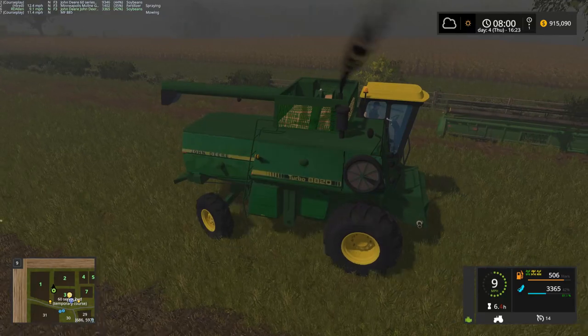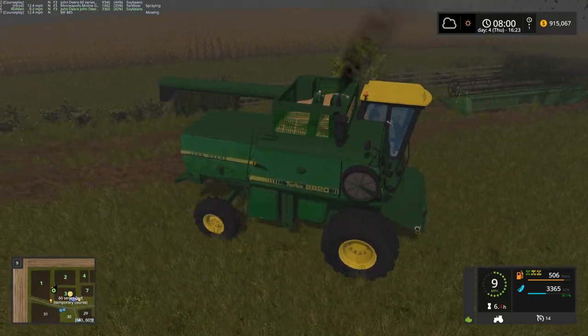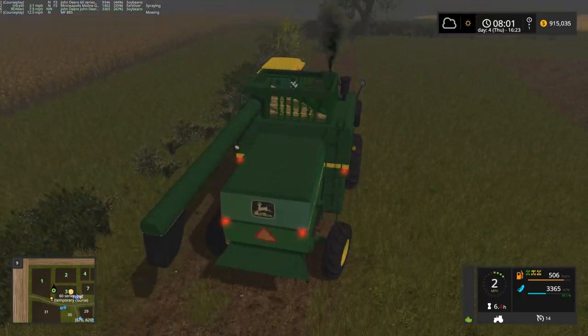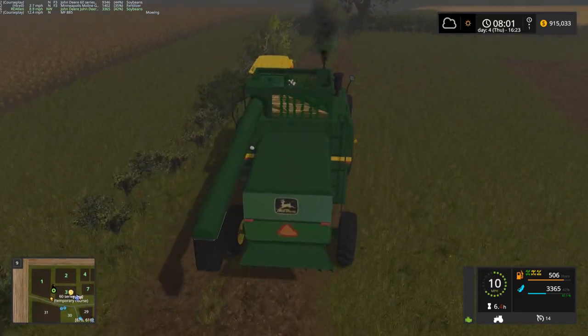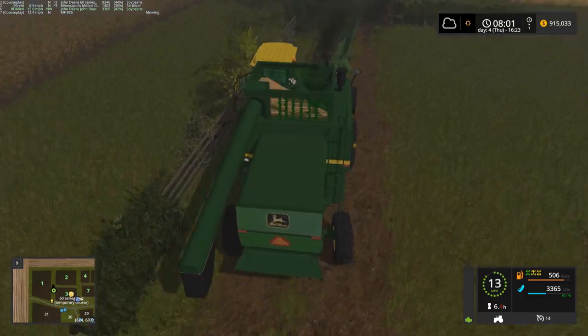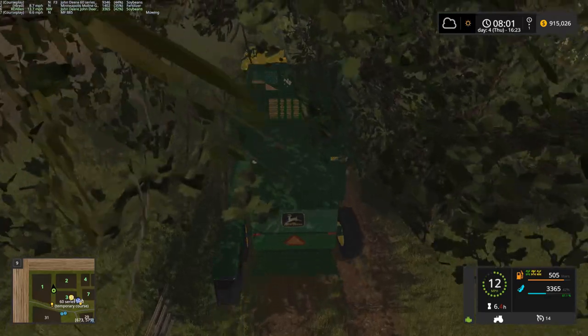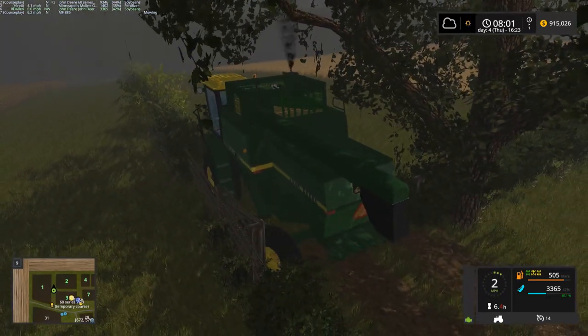Like I said, unfortunately, I think we're going to have to get rid of the old John Deere here, or maybe upgrade to a different one. That's always an option too. But like I said, I did try it with the New Hollands, and the MacDon header works for that. But probably once we're done harvesting here, we'll be switching out combines then.